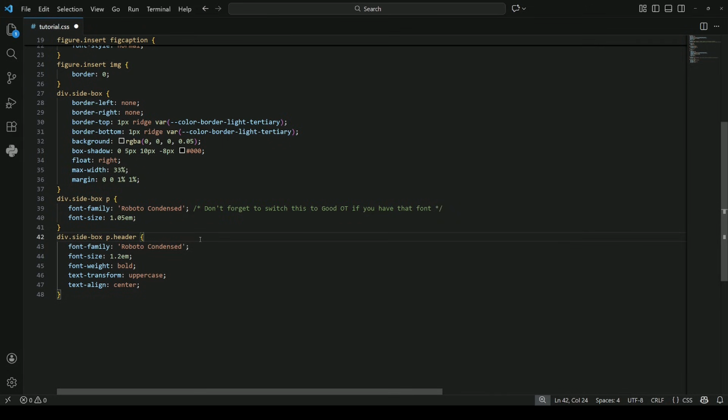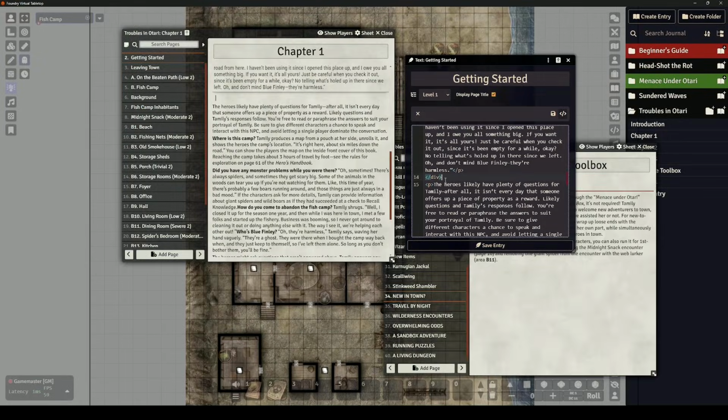Another tweak to this rule would be having the style apply to an actual heading like H3, but that would mean that the title of the box will now show up in your journal sidebar, which personally I wouldn't want. If you would want that, it's simple enough to change the P.header to H3. Once you've saved your CSS file and overwritten that file in Foundry and reloaded Foundry, you're ready to write the code in HTML. In this case, the HTML is very simple.